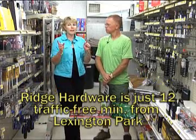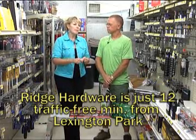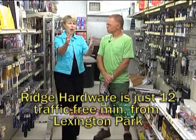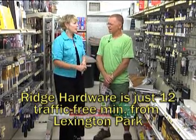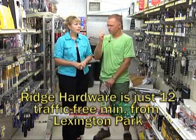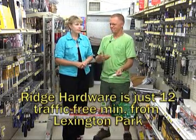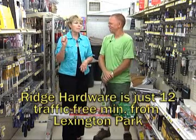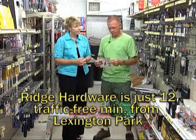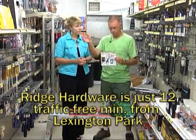And we always say 12 minutes south of Base Gate number 3 because sometimes when people hear the word Ridge, they think it's the end of the world. Yes, and it's really not that far away. It is not. People will drive to Waldorf and spend all that time in traffic. Come here, no traffic, park right at the front door. It's great. If I don't have to go anywhere north, I'm good.